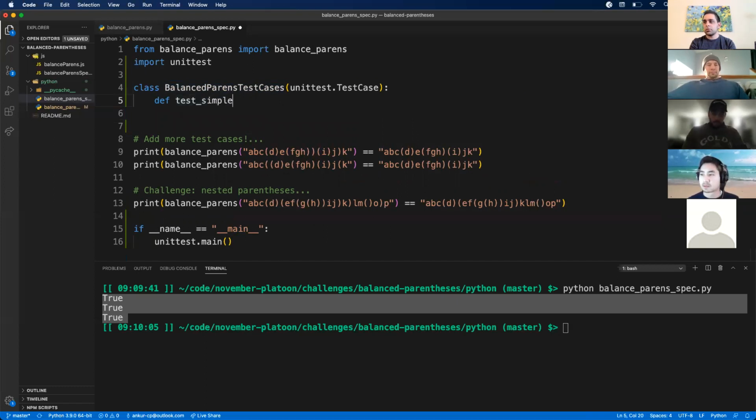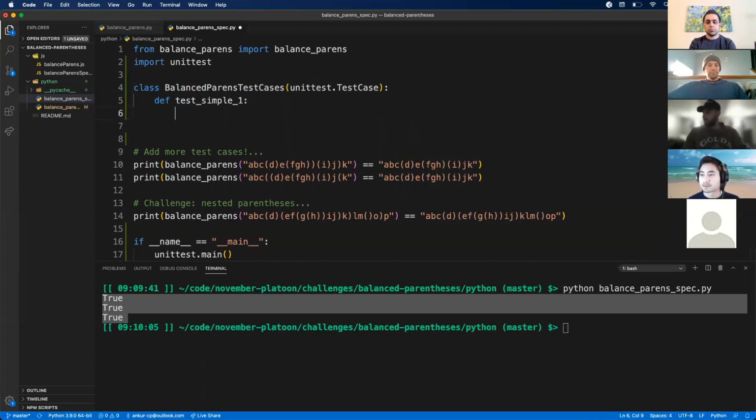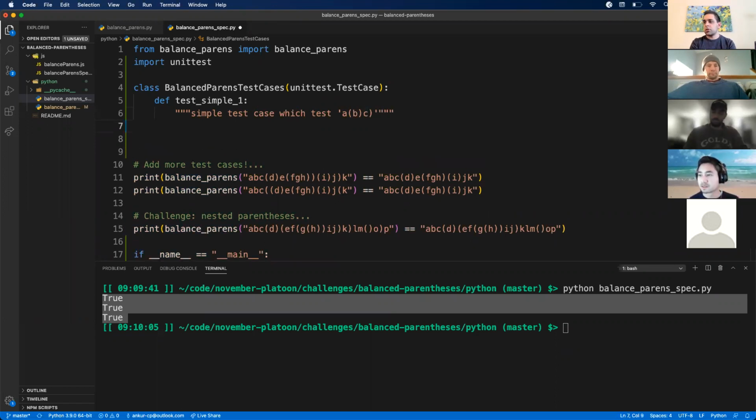All right, so we got to add some tests here. Test simple. Just adding some descriptions here. Simple test case, which, all right, that'll be my first test case.